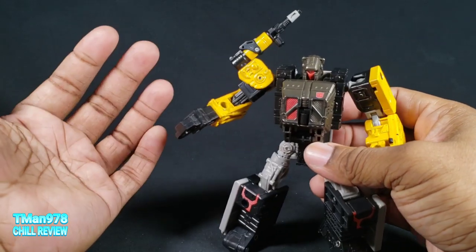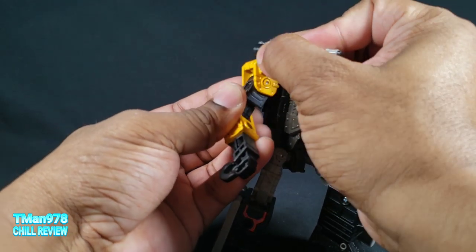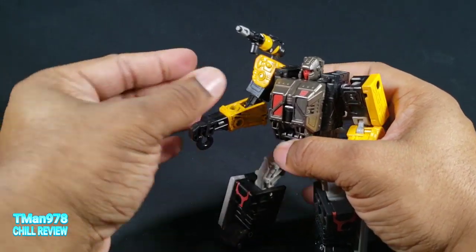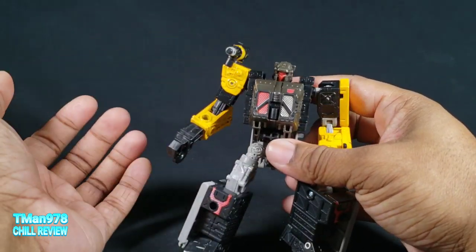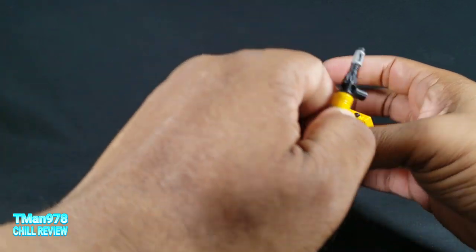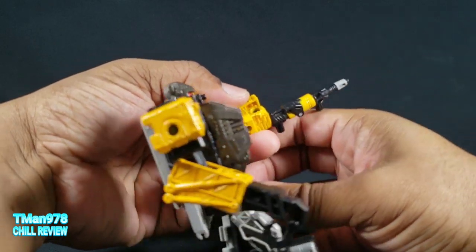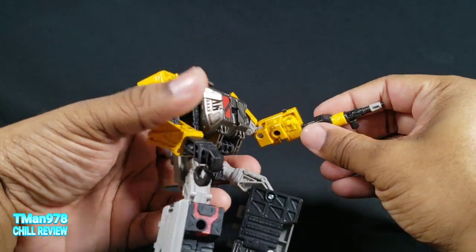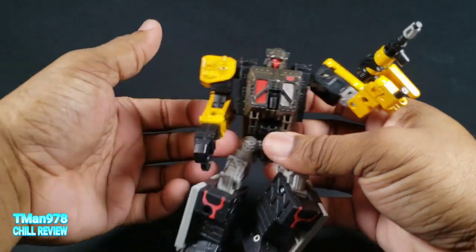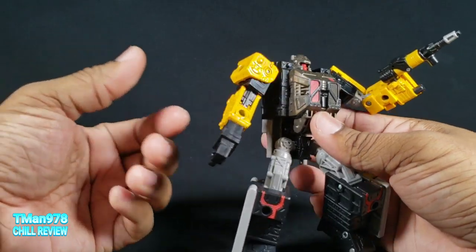Now in the packaging, they have him positioned like this. You could actually rotate this shoulder and give him a gun like that instantly, which is cool. I just now thought about that because I never had this on the shoulder, but I wanted to show officially how they want that to be. What I like to do, because there's a port right there, he can have a gun right here. So there's that. It also looks like some type of welding tool. Or he could carry it in his hand. He has no real hand on this side. I mean, he can carry a weapon there if you like.